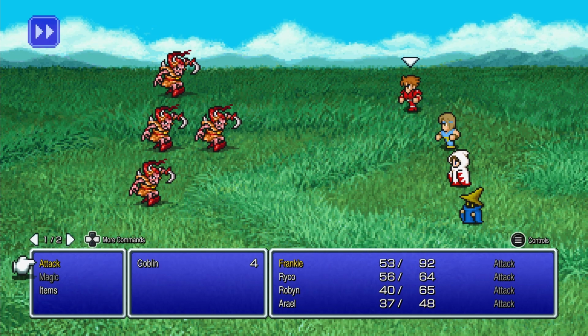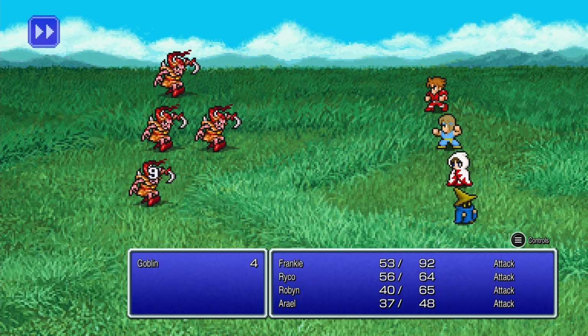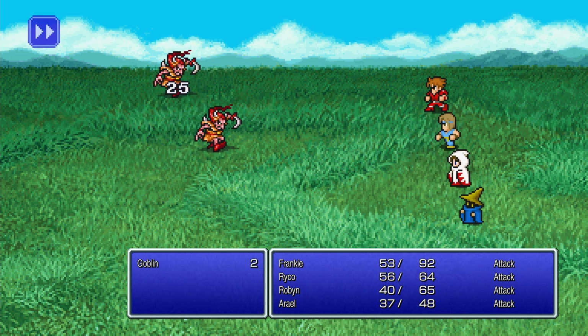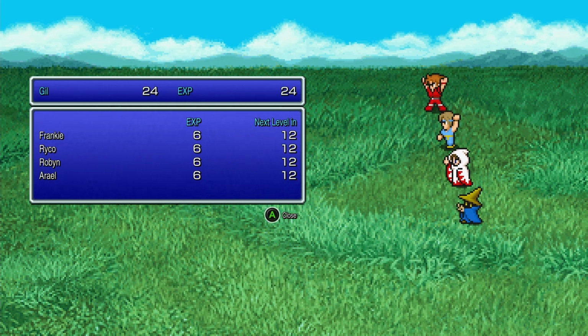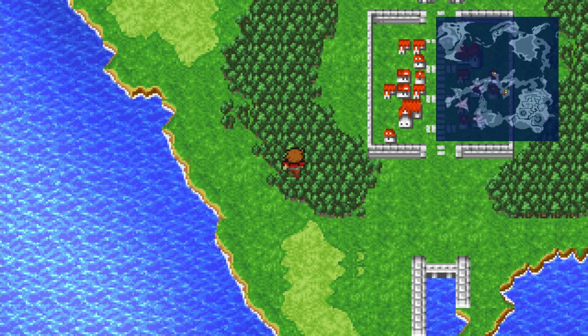Whereas, oh, Preemptive Strike. I want to see if Preemptive Strike is what I think it is, which is to attack everyone without them attacking back. Let's see. It looks like it. Two hits. Oh, you guys are doing double damage. That's even cooler. Nice. Okay, maybe we can squeeze in one more battle, get to level 5.